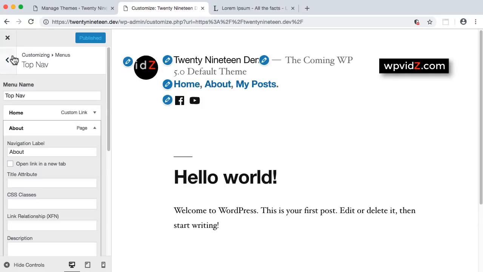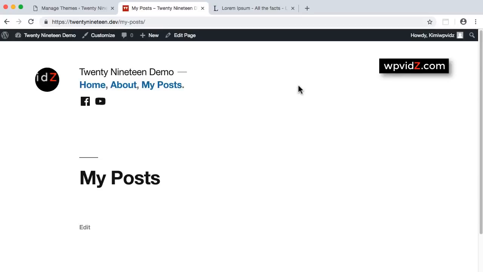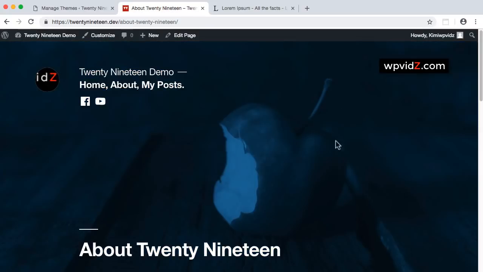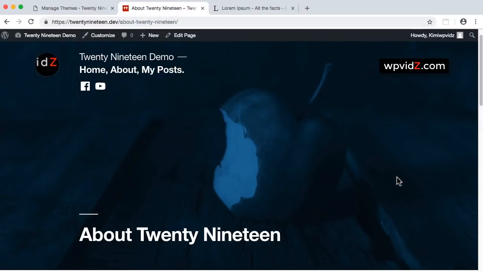So let's close this customizer for now by clicking that cross button on the top. Then we will go to our page, which is called My Posts page. And right here, we still see an empty image header. It's different from our about page that we saw earlier, which has this featured image as the image header. This image header, however, you can also apply to your post page.